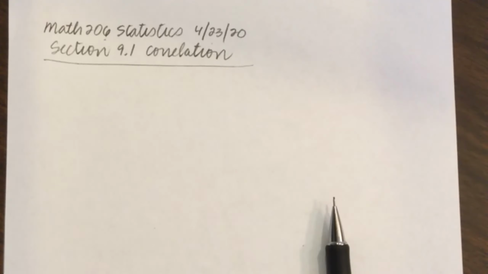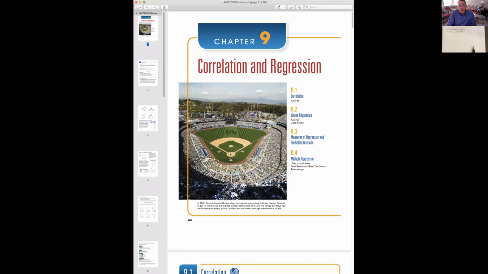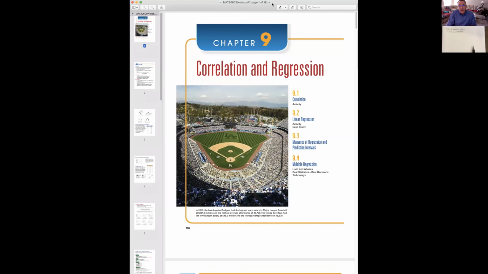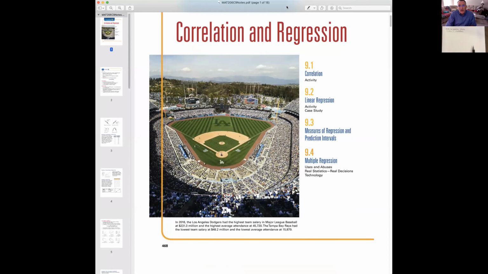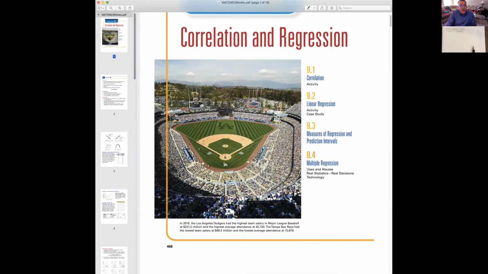To do that, I think I'm just going to jump over to the book and share a few things from the book with you. So here are the class notes that I made for you. It's essentially a big chunk of the textbook. And it's chapter 9. I don't know why that won't go away. That's interesting. Okay, let me just make this a little bit different size. I was hoping to get this sidebar out of there, but it sure doesn't seem to want to go away, does it? Oh, there we go.